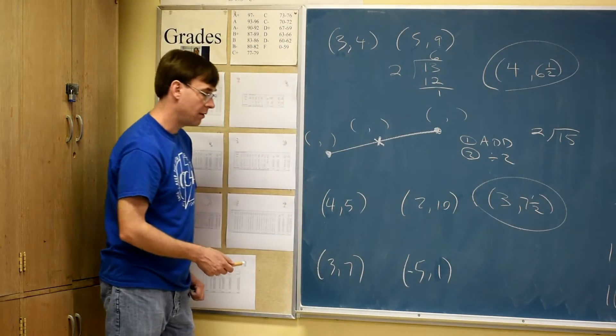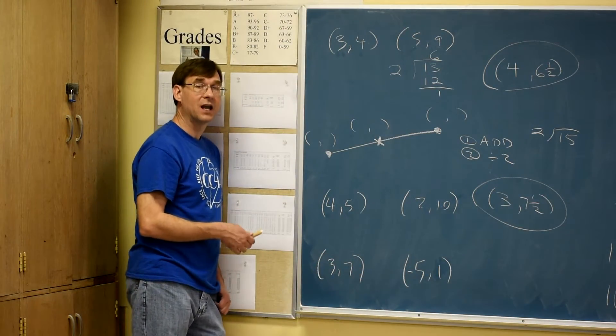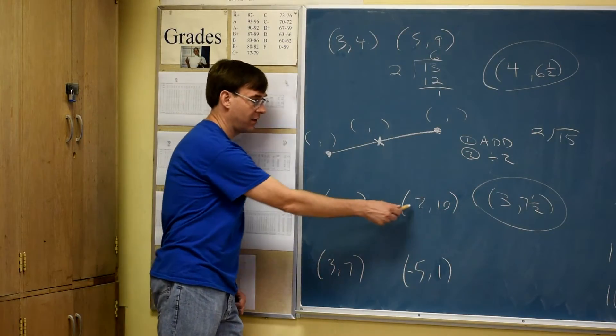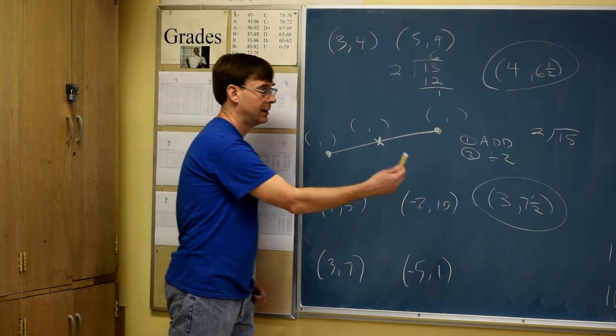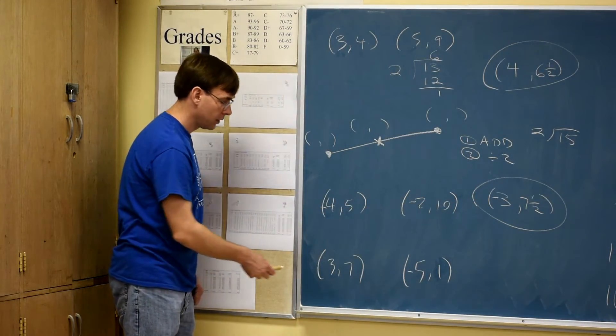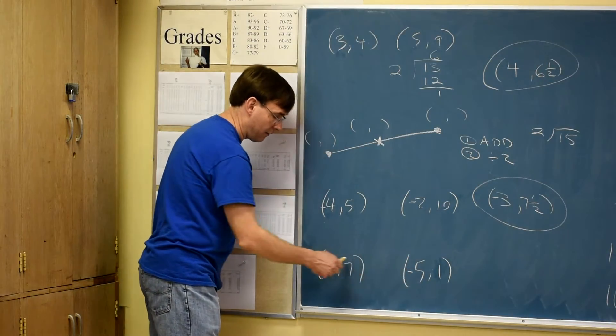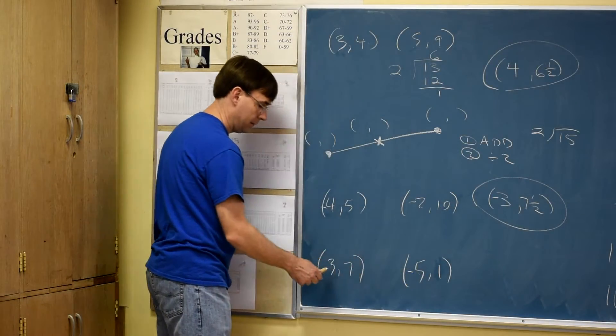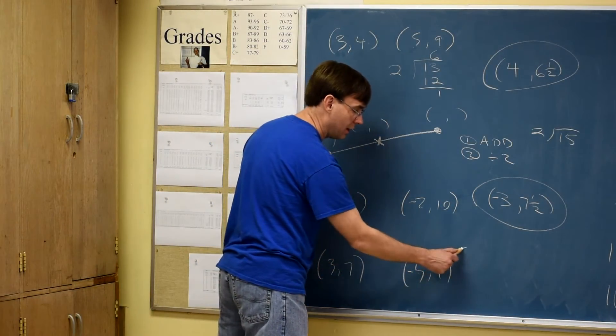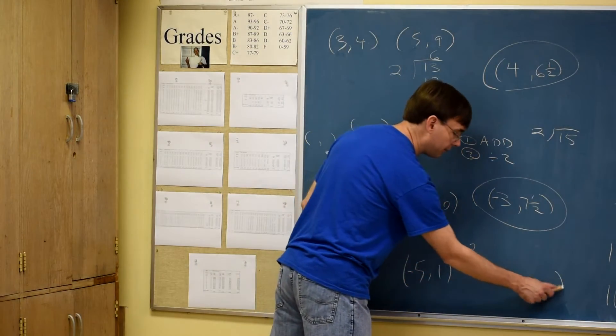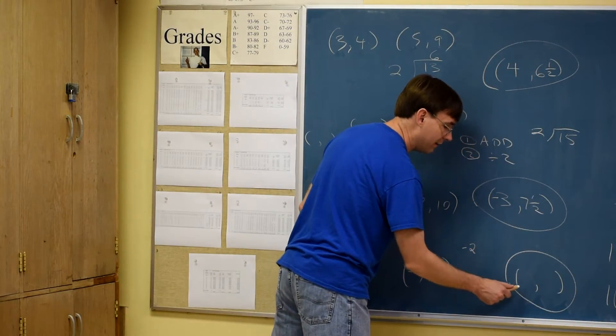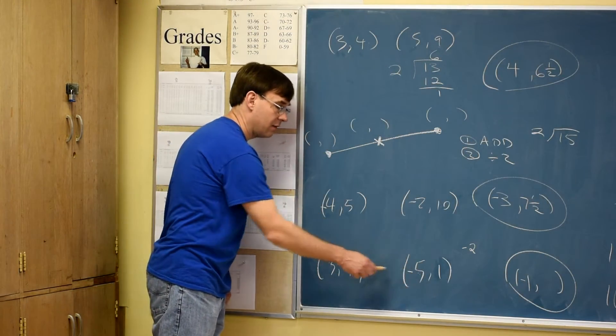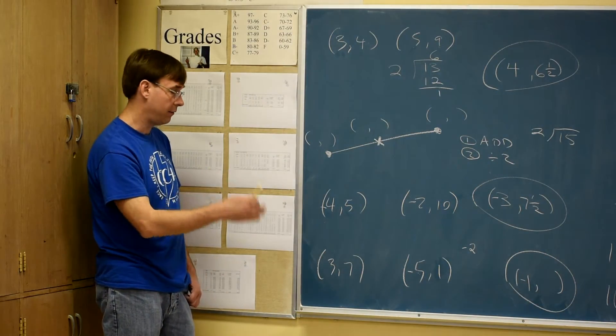If I throw in some negatives, make sure you remember the old negative rules. If negative adds negative, you get a negative and you add them. So if this had been a negative and a negative, we would have gotten negative 6. And when we divide, it would have been negative 3. Here, we're adding a negative and a positive. That's going to depend on the bigger one, and we'll subtract. So when 3 adds negative 5, that's negative 2. But when we divide by 2, that's down to negative 1. In between 3 and negative 5 on the number line, negative 1 is right halfway in between.